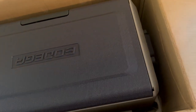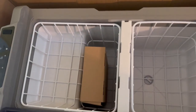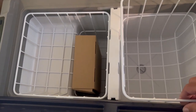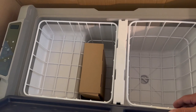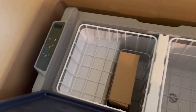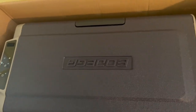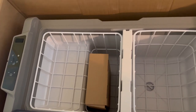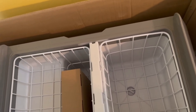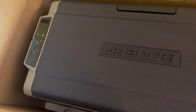Okay, so there it is in all its glory, and it's got a handle over here that locks, and as you can see down inside, there's two removable baskets. My plan is to plug the cooler in the night before I go, get it cool, and then take these baskets in the house and pack all my stuff in and bring them back out here and just drop them down in, and then put this on the front of my trailer. Hopefully it's not too big. It is pretty good size.